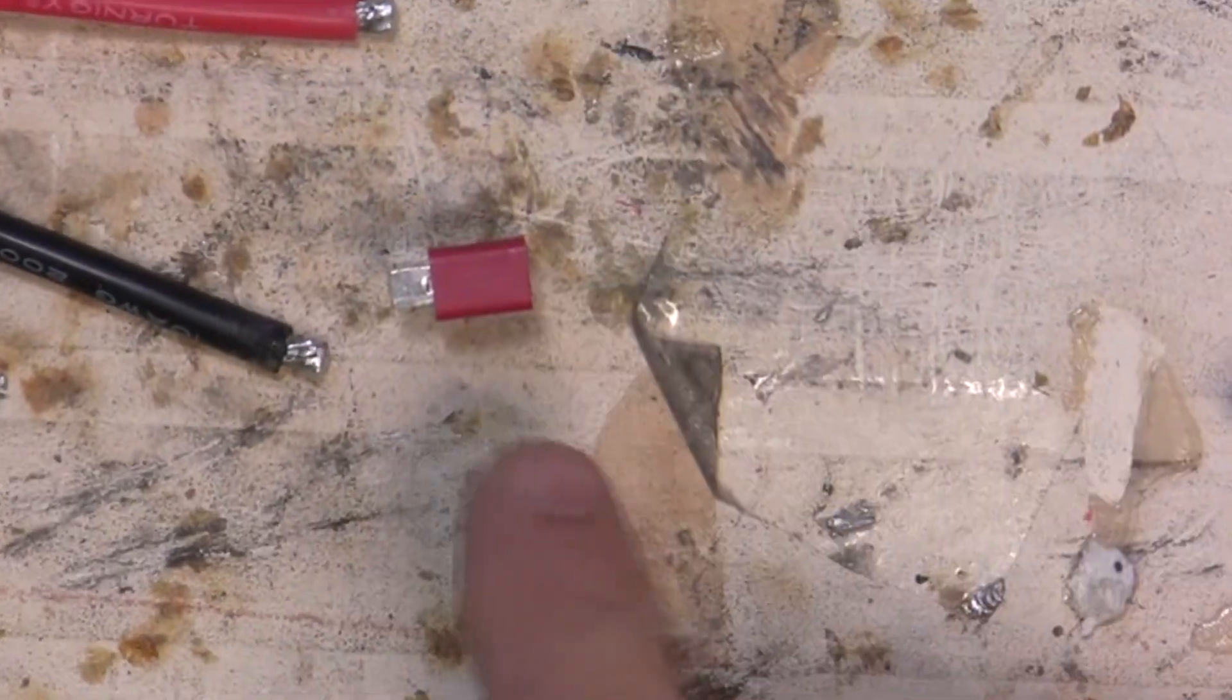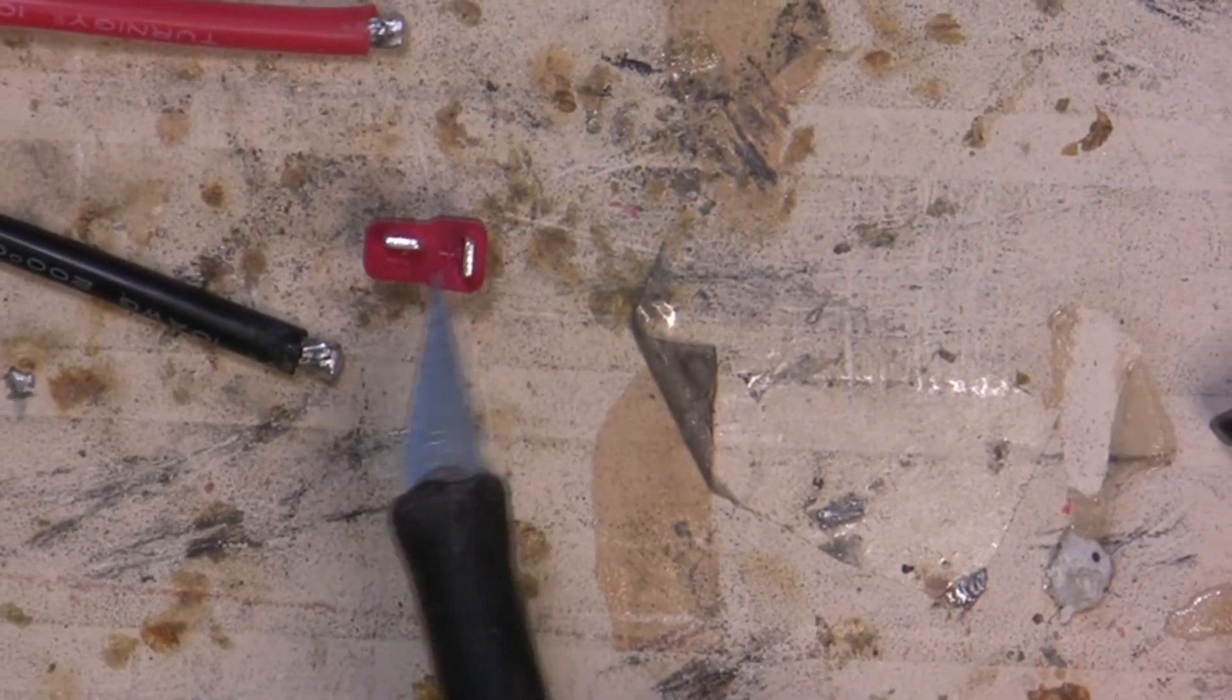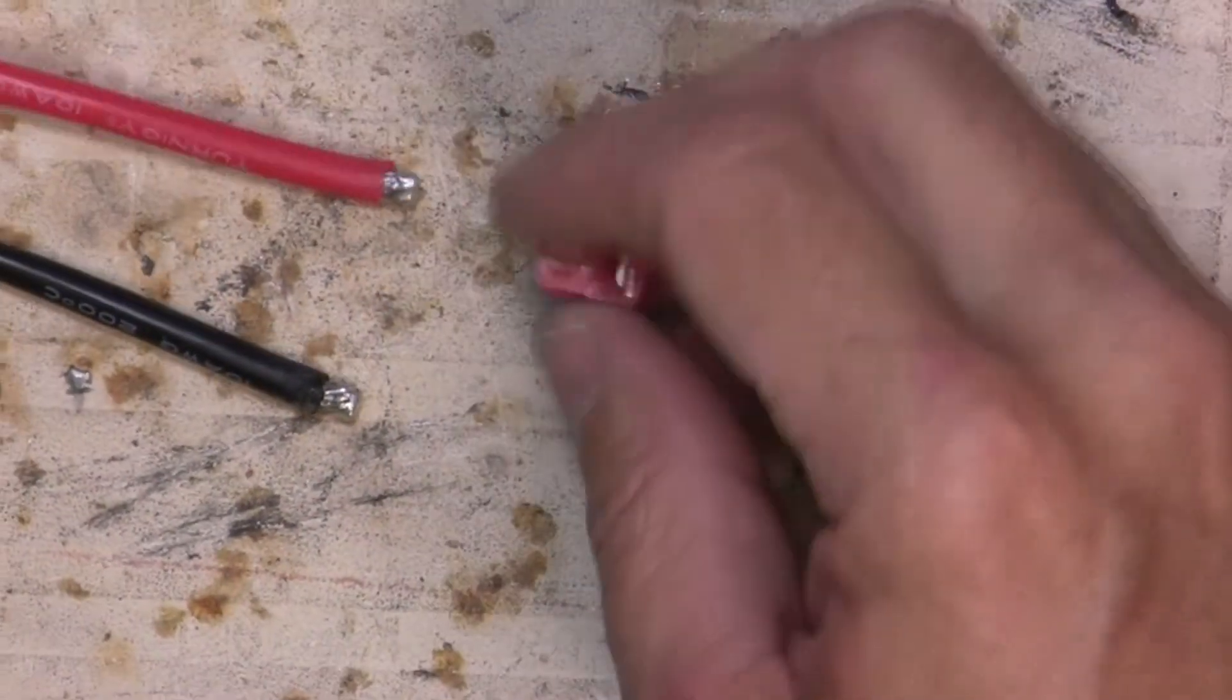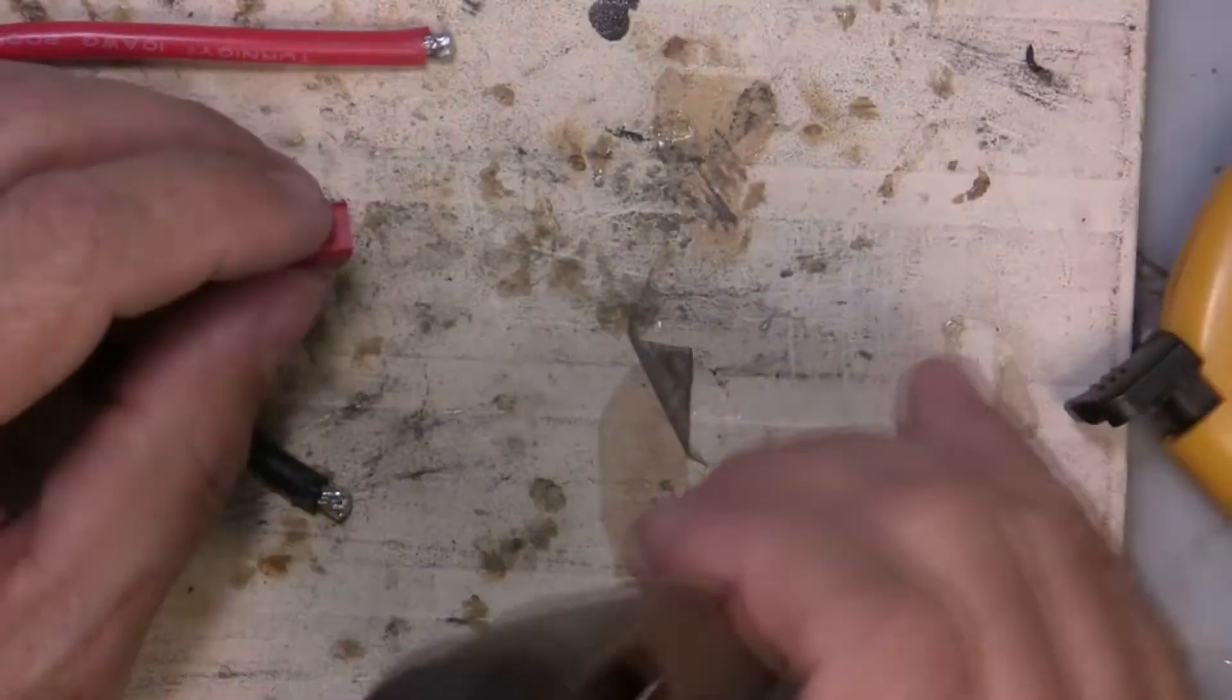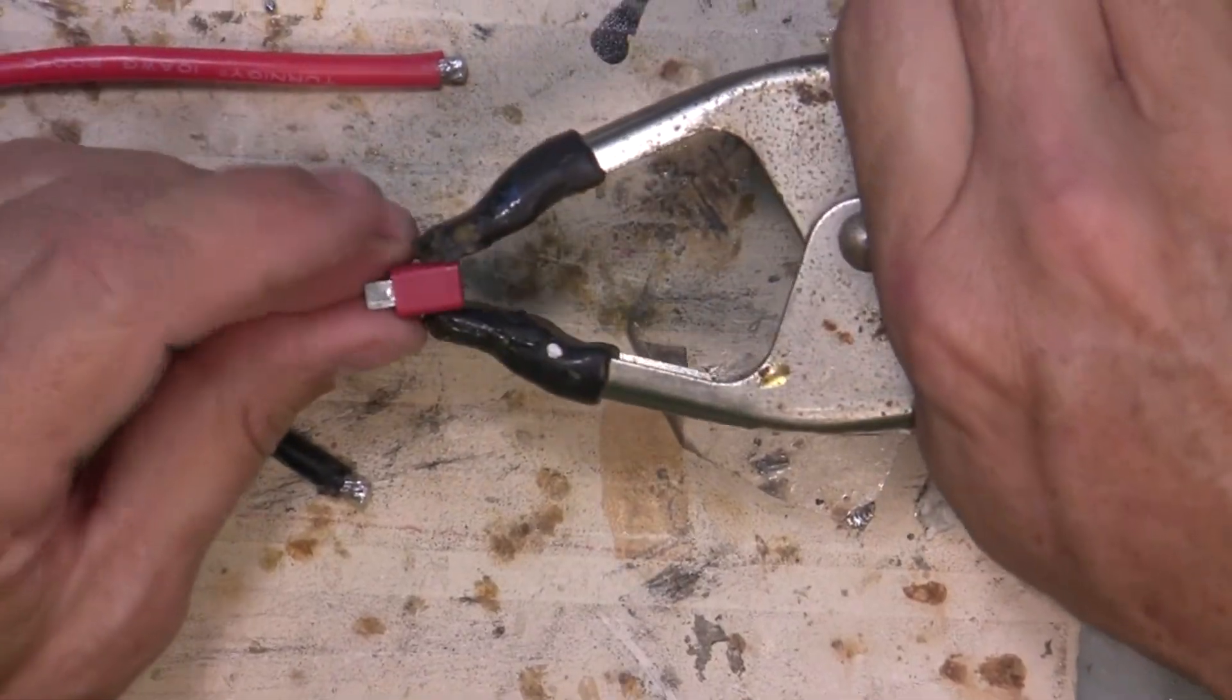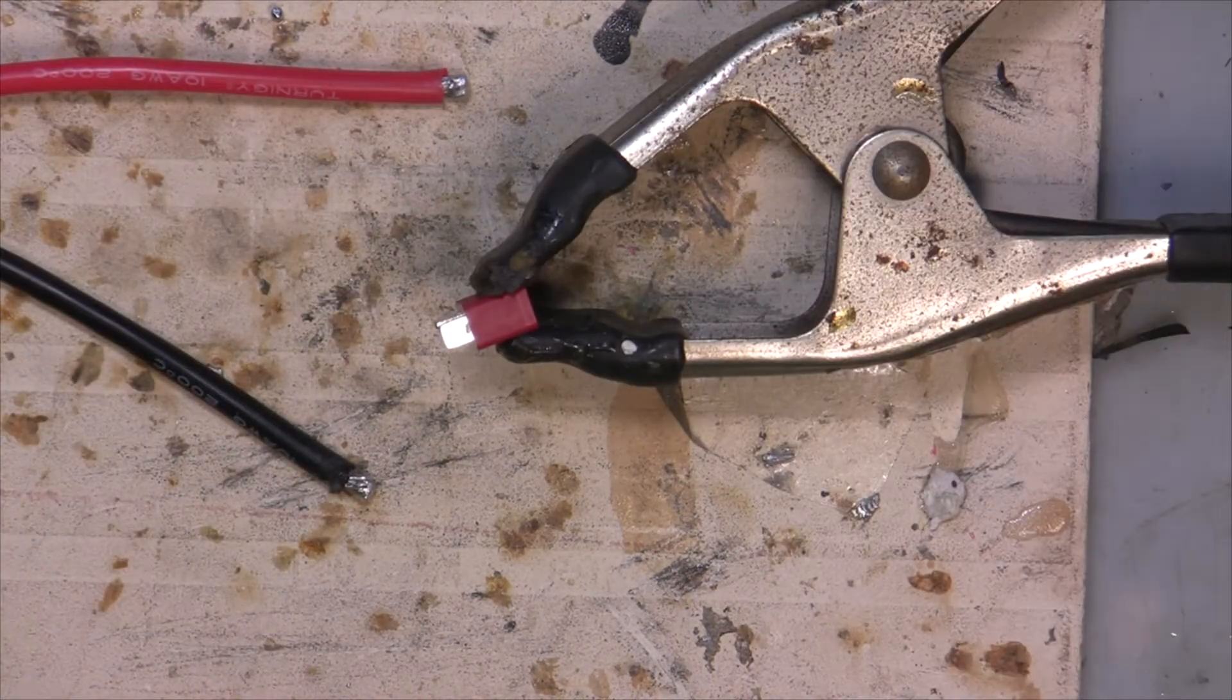Okay, so the next thing we're going to do, we're going to tin the solder on our Dean's connector. And you can see on the Dean's connector, it's clearly marked plus and minus. So I'm going to use a little clamp right here, nothing fancy, just a clamp that I happen to have around the house that I've been using for years.